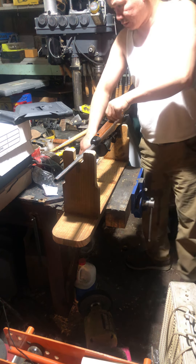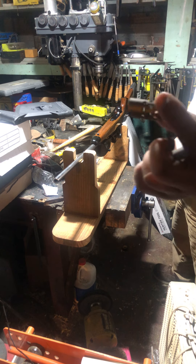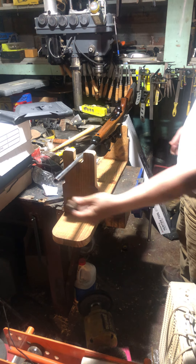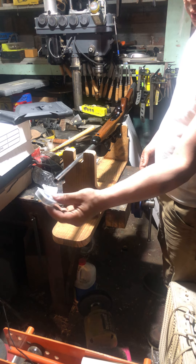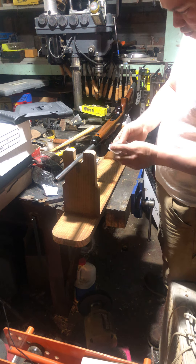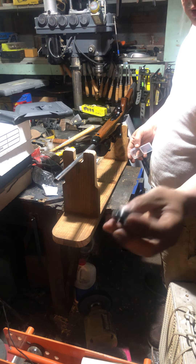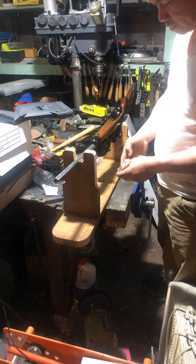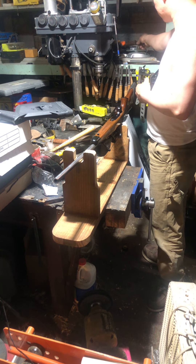Remember I told you I'm gonna do this project — I got a muzzle brake here from my X-Bolt, so I'm planning to thread this part here because this is old school. I bought these dies — I'll show you some video for that. For now we're gonna focus on swapping this stock.